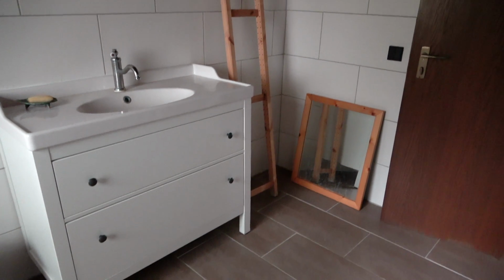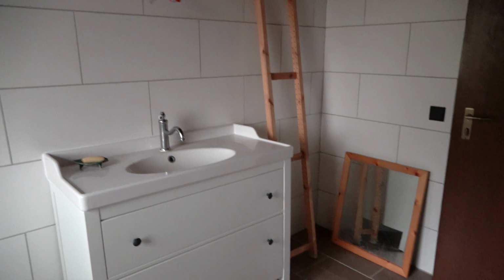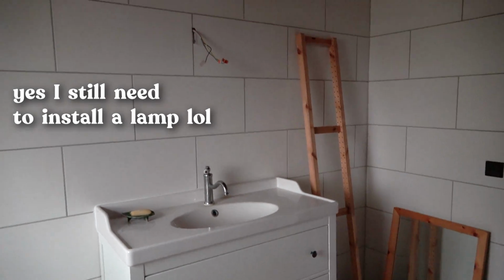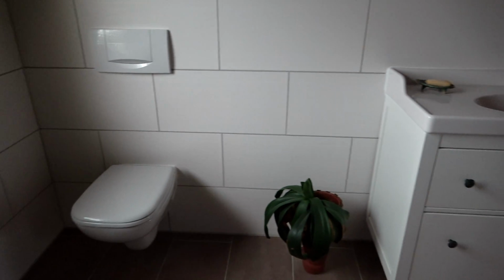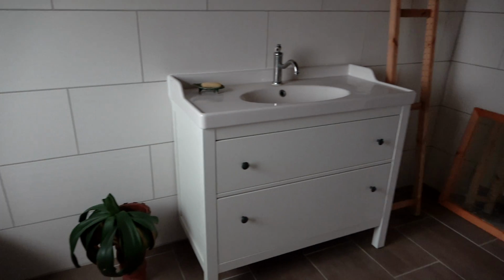So during the time between our viewing and our actual move-in, the landlord completely renovated this space. I mean, he told us he was going to do that, and we were happy about that, of course. But the materials that he chose, no offense to him, are very standard rental apartment. We've got our gray floors and the tiles, which I actually don't think are that bad, but they are everywhere in this room. We have this beautiful wooden ceiling and an incredibly cold tiled box.